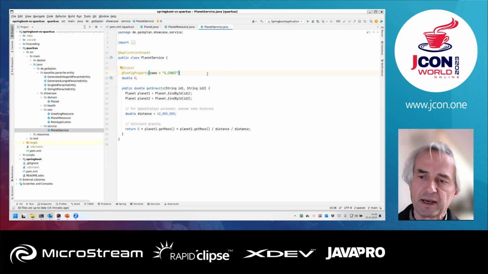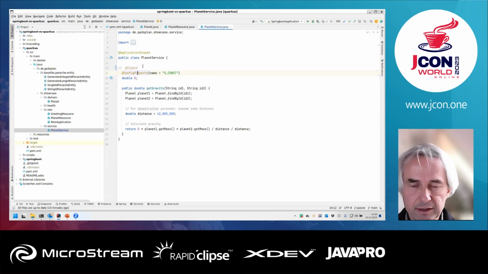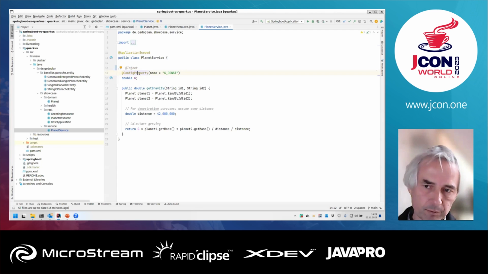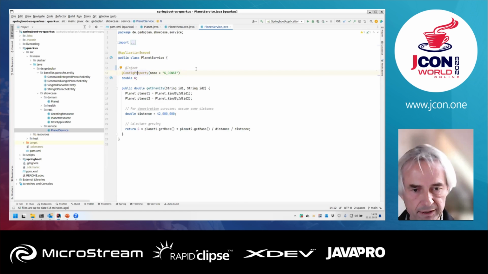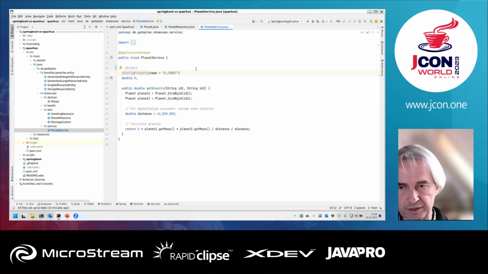And here also @Inject can be left out, because if you have some qualifier, a qualifier in terms of the standard CDI specification, then Quarkus will use that as the injection target, regardless of whether you specify @Inject or not. So the same idea as @Autowired or @Inject on the constructor is used here for injection of configurable values.